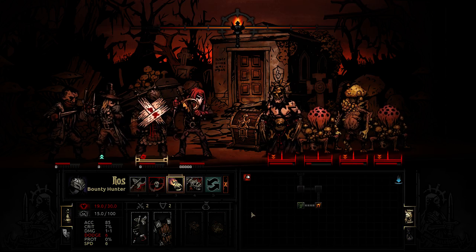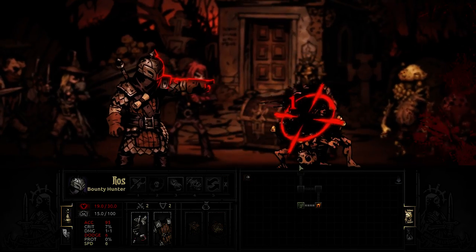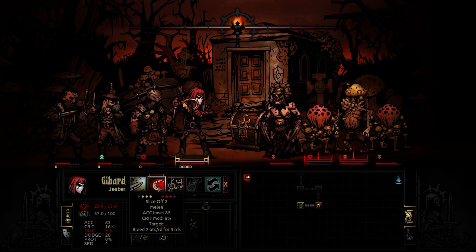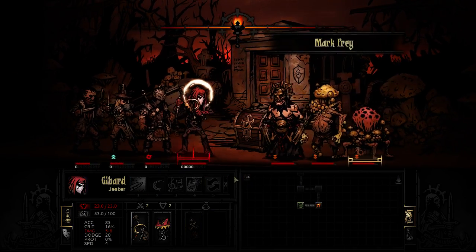Let's use bandage. That thing, if we mark it, it will die. Oh no, we didn't poison it. Darn. I should have attacked it. What was I thinking? Yeah. Let's just cancel its turn. That sucked.